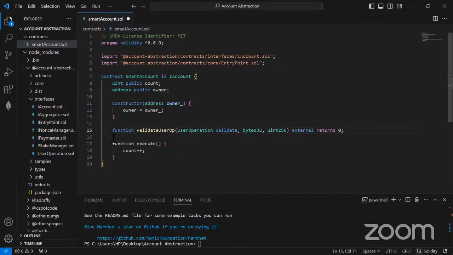Yeah, and we need to make our function pure, of course, because we are not going to actually change the state of the blockchain. So we are going to actually make this function pure, right? So make it pure, and then it returns an unsigned integer, right?